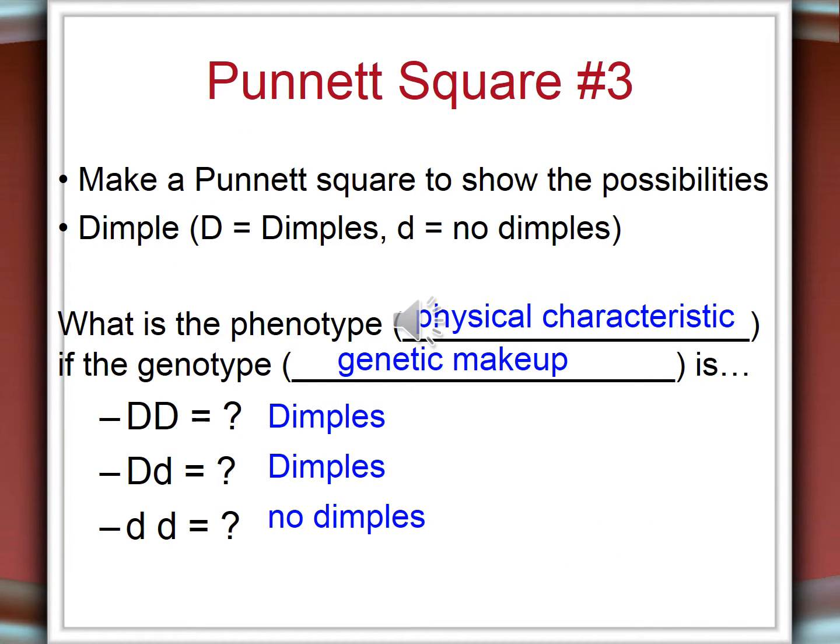So the final example here is going to be to do with dimples. I don't think this holds true for humans, but we can go ahead and try it. So once again, the phenotype is the physical characteristics. The genotype is genetic makeup. So the homozygous dominant in this case, the phenotype for that is dimples. The heterozygous basically gives you the phenotype of dimples, and the homozygous recessive gives you the phenotype of no dimples. So that's what we've got right here. So let's go ahead and cross a couple here.